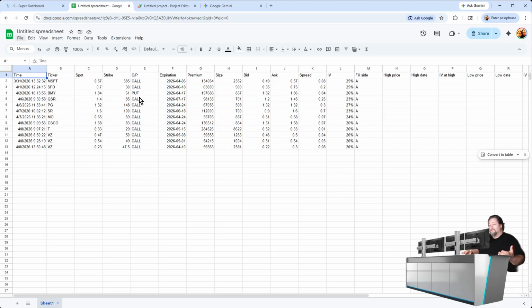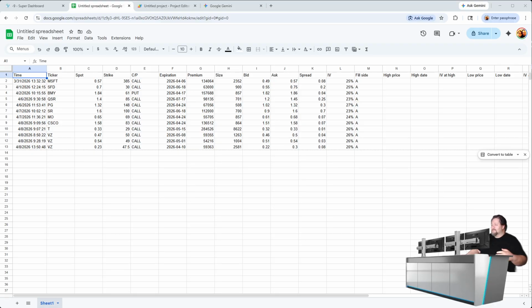So after I got this running, I was like, what can I do with this, right? There's got to be something I can do with this. So I popped into Gemini again and I said, is there a way that I can send this information to Discord? And it said, absolutely, I can build a script to do that too. So Gemini built the script and then I used it. It connects to a webhook that you set up in your own Discord server, right? And then it outputs the information there.